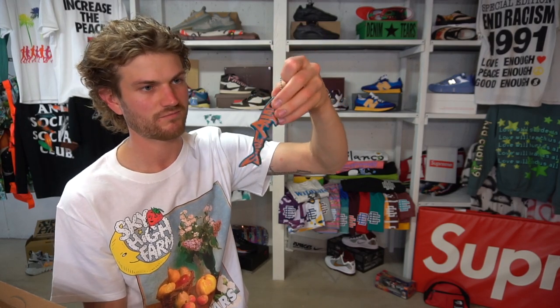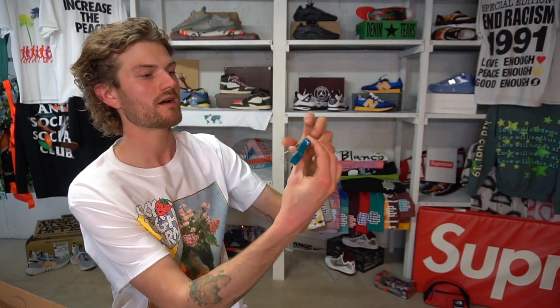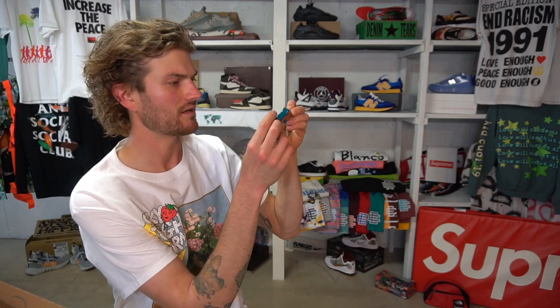And then you also get this Shoe Palace little keychain thingy. Let's see if I can get this opened up here. We'll just tear it out of there. A little shark. So this is a real squishy shark with a good solid plastic coating on top of this foam inside of there. It's probably some swimmer foam or something like that. So yeah, a little tag there to make your keys float when you're out floating the ocean. Yeah, it says Shoe Palace on there, and on the back it says New Balance and a little VIN number for some reason at the foot of the tail of the shark.